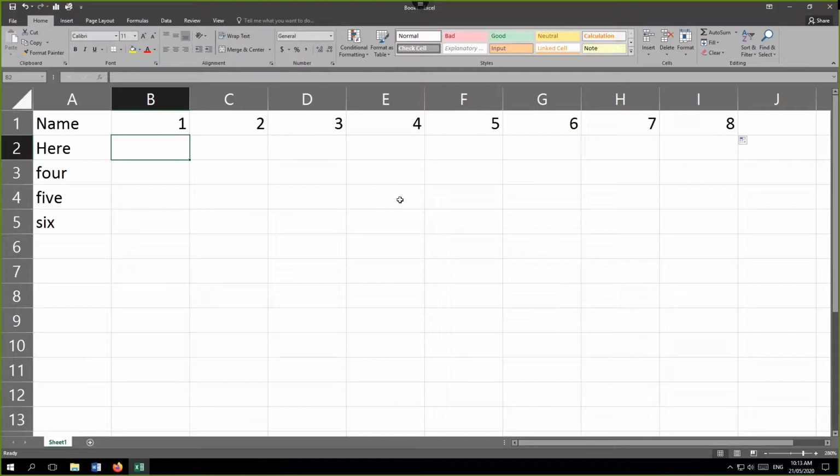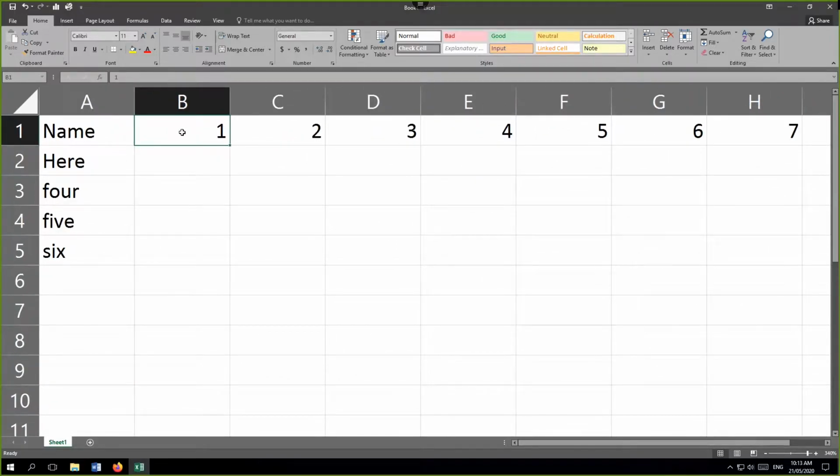The next one is the 4 arrows mouse cursor. If I click on this cell once, this cell is now selected. I'm going to zoom in a little bit more too. If I put my cursor somewhere on the border of this cell, but not in the corner, my cursor will change from the white cross to a 4-headed arrow. This is another one that's a little bit fiddly because you've got to get right on the line. While the arrow has the 4 heads, if I hold down left mouse click, I can move the cell to somewhere else. So I hold down left click and put it over here, for example. I've now moved it from one spot to another. I can also click and drag it and put it back again.